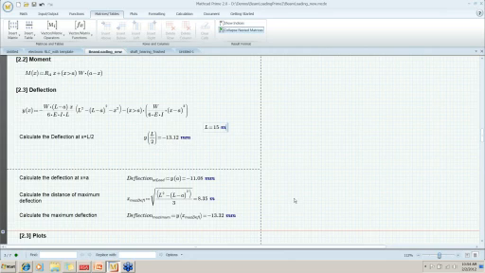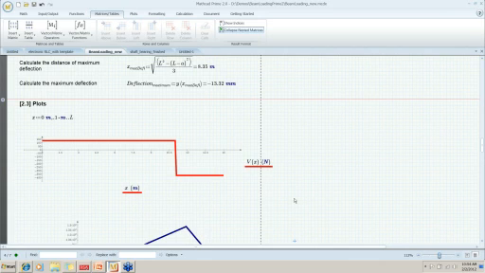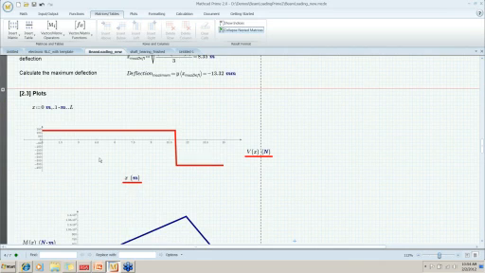Okay, and let's go down to the plots. So here are some of the plots. Okay, and you can see in this example, we have a transparent background on the plots. So the area behind the plots is not whited out like it was in the example that we did when we created our plot for f of x. Here, we've set this so that we still see the engineering paper behind the plot. Okay, so there's the first plot.